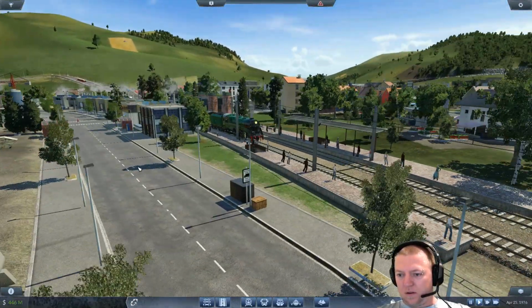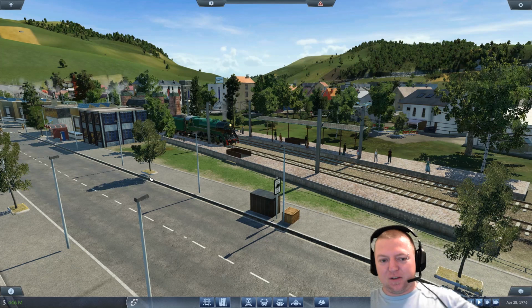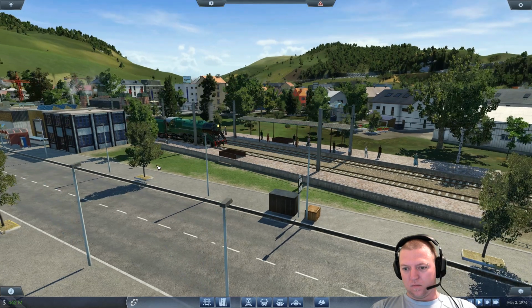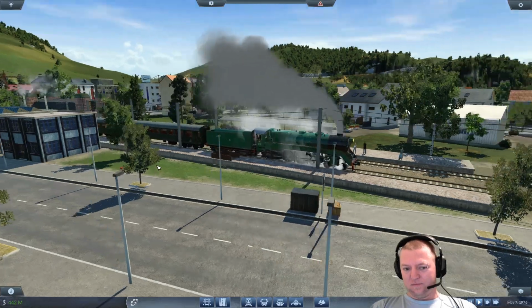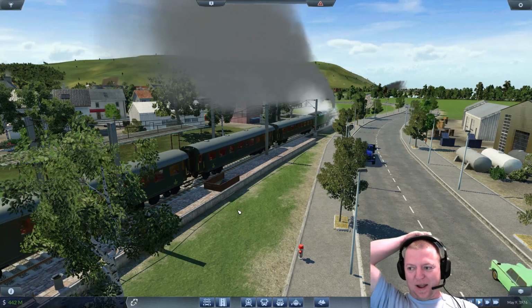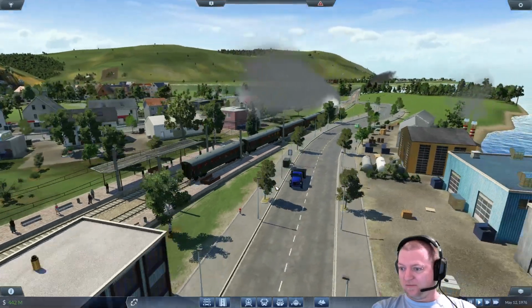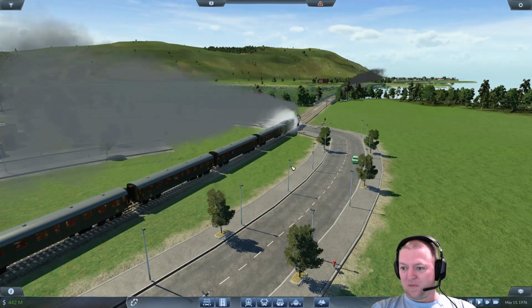All right. Run my passenger service, 3830. Relive your glory. I'm 110% happy with that decision to put 3830 into a passenger service, even though most 38s back in the day probably would have done mixed freight. Some would have done passenger, but I'm putting 3830 back on the passenger steams because I can.